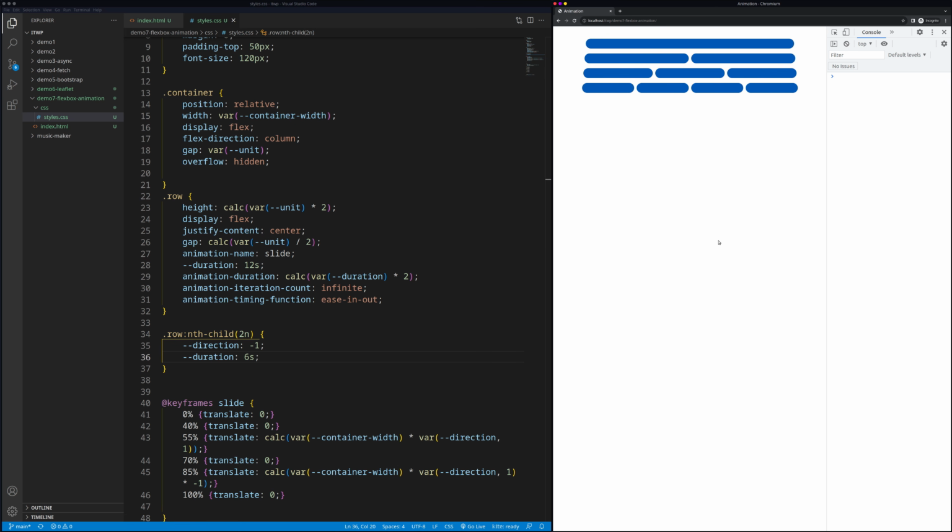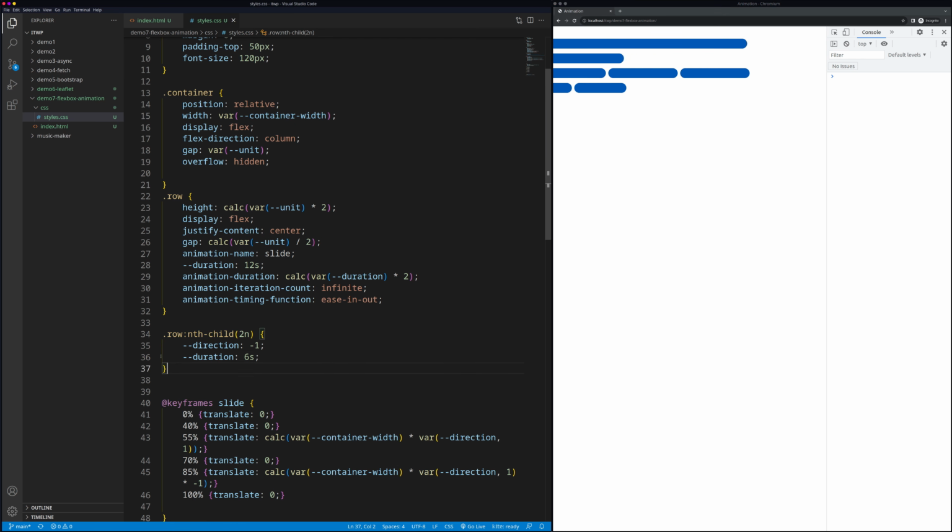So what will happen now? Now every second row is going faster and in the opposite direction than every other line. Now we are building a kind of pseudo-randomness.